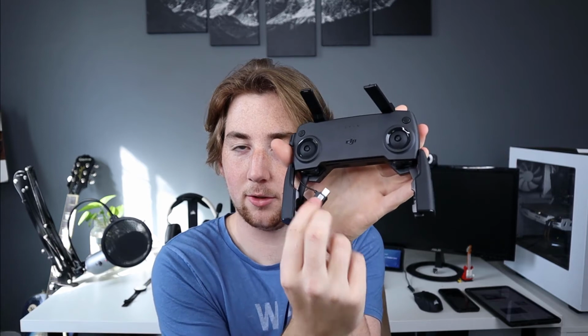It goes anywhere you want, and actually, the biggest part about this drone is really the controller. This is what the controller looks like when it's all unfolded. Your phone would go right in here and you plug it in with this little cord. You have your little antennas at the top, and then you have your joysticks right in the middle.